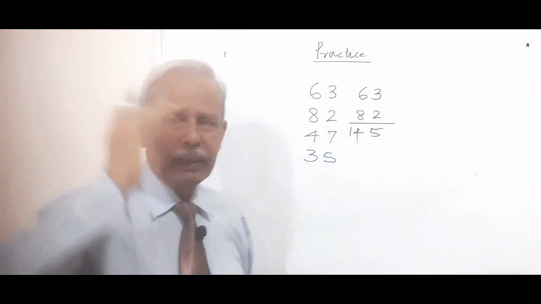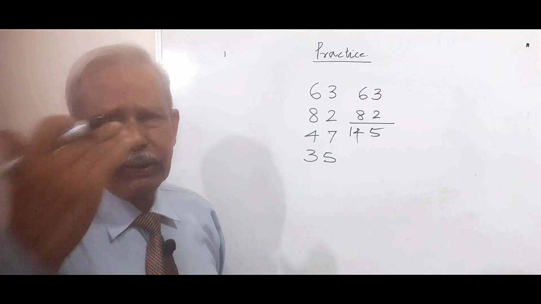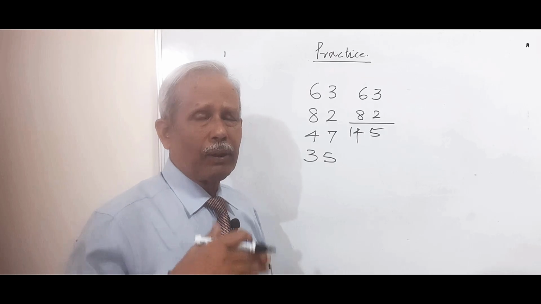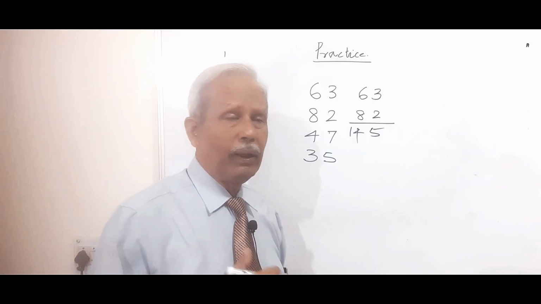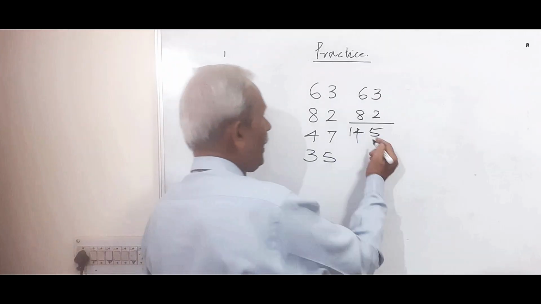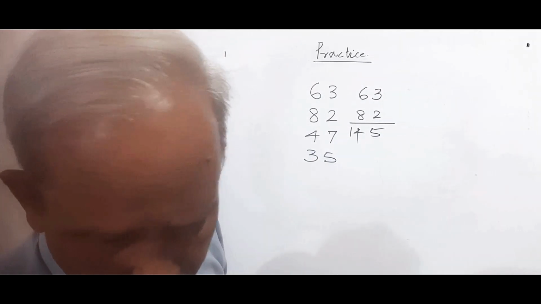What you are doing, you are increasing the speed of your processor. This processor will get habituated in calculating these things quickly. I am speaking out to make you understand, because if you speak out, it takes more time. So you need not speak. You just write 5, right? 14. That's all.